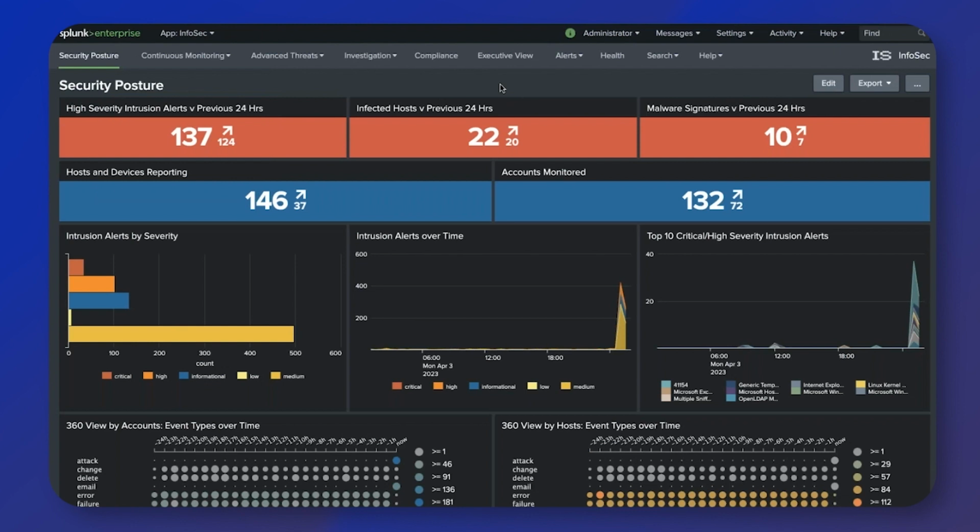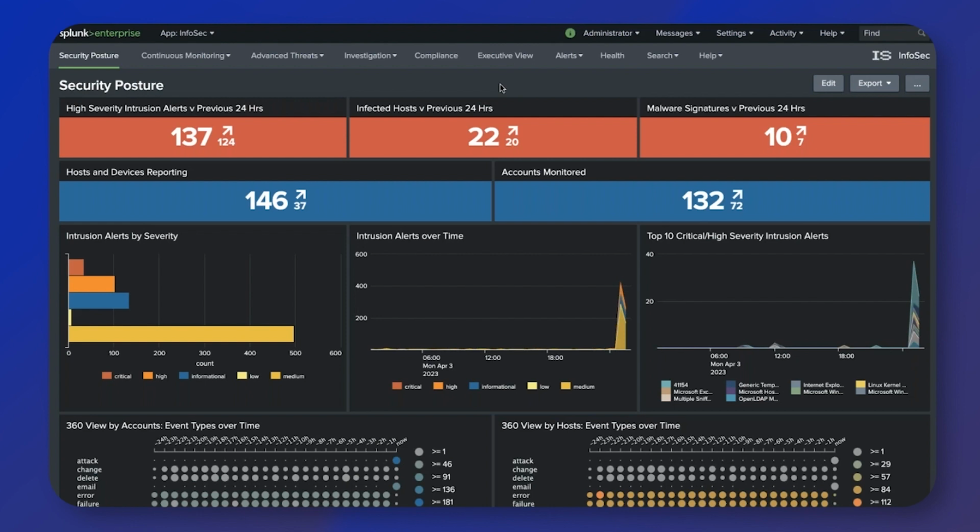One of the key use case applications that you can get out of the box through the base Splunk, Splunk Cloud, Splunk Enterprise, or what we call Splunk Core essentially, is an app called InfoSec. This is a really good starting point to security via logging and monitoring. Having a central logging and monitoring environment with those key data sources that you were bringing in. I didn't mention malware before in that previous one, but I would also add malware into that as well. Make sure that we get malware data in too.